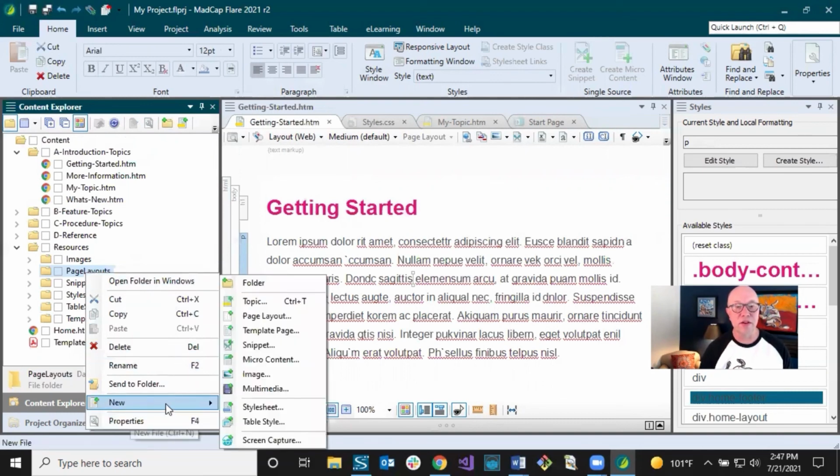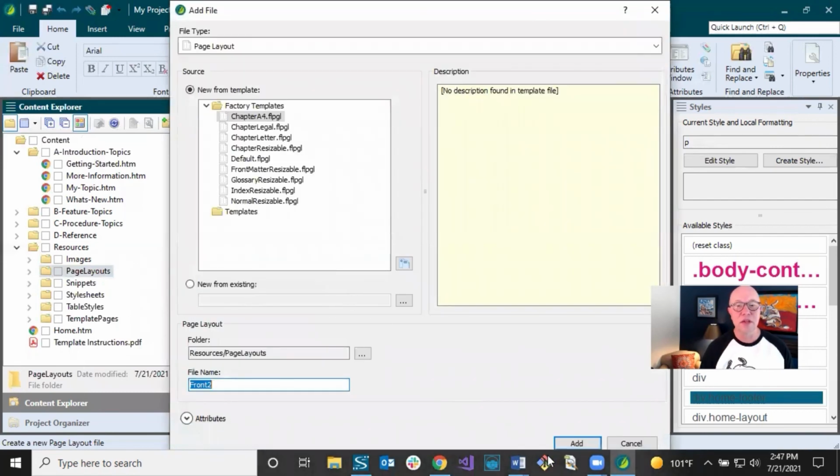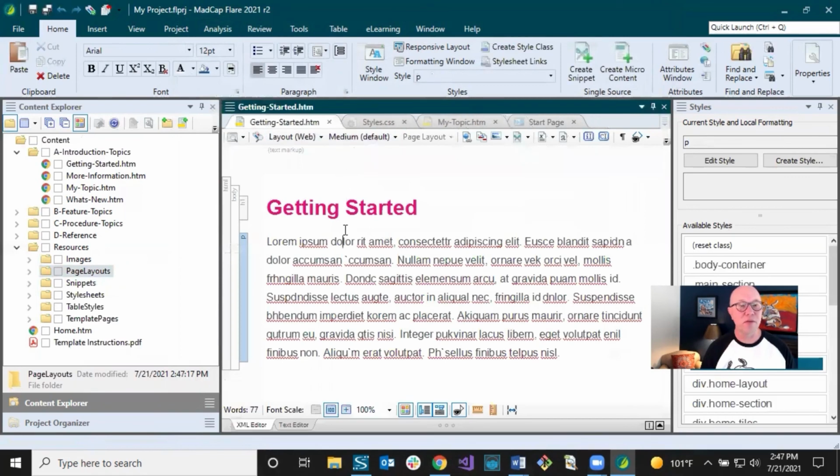And then I could select new and create a new page layout. I'm just going to click add, doesn't matter here. Page layouts are similar to template pages in that you're able to apply stuff to multiple pages easily for your print output. So this controls your page size, your headers, your footers, your page numbers, and that is used for print output.